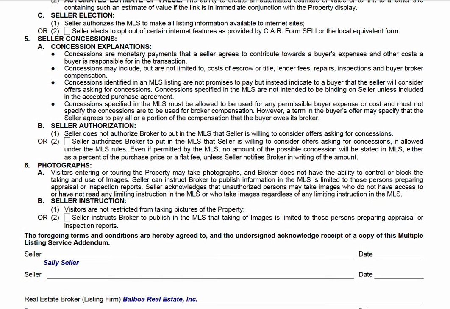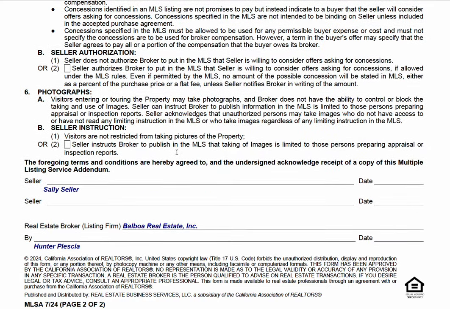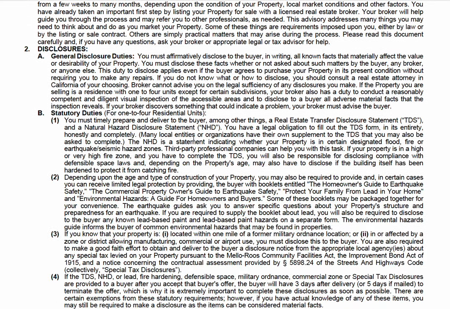Because if you're filling this out in the MLS, you must go through here and elect to do it. See, what I don't like about this is that it automatically says no. It should leave it open-ended and leave this as a conversation. But if you do nothing, it says no, which means you have to put no. Okay. And then the seller's going to sign, you're going to sign, we move on, seller's advisory.